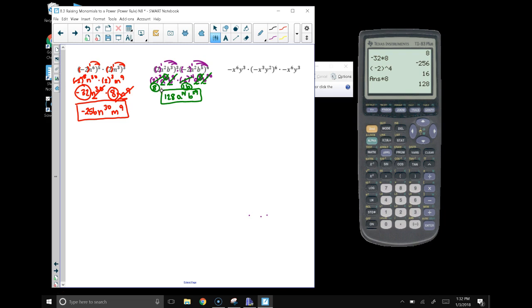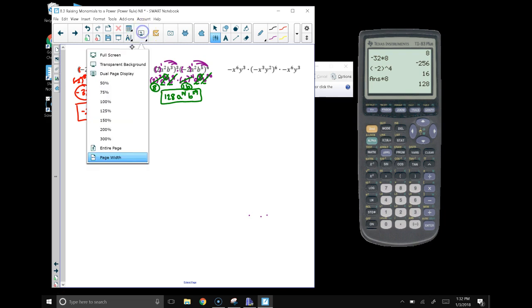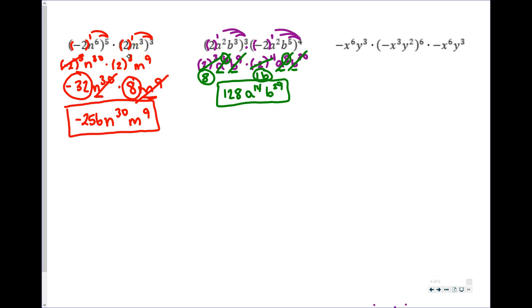Notice all of the organization I use. I'm going to keep saying this. I put my coefficients in parentheses. I put my invisible ones. I used my crossing off technique. I circled the 8 and the 16. Like, I need you guys to do those things, okay? And if you come to me and don't have that stuff done, I'm going to send you guys back and tell you to do that, okay? I'm going to be really strict about it, okay?